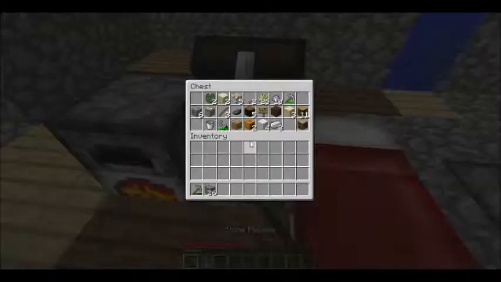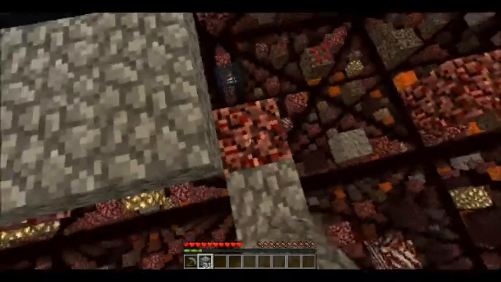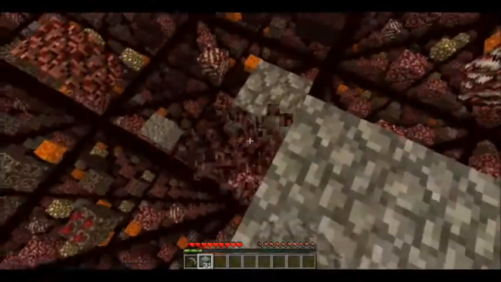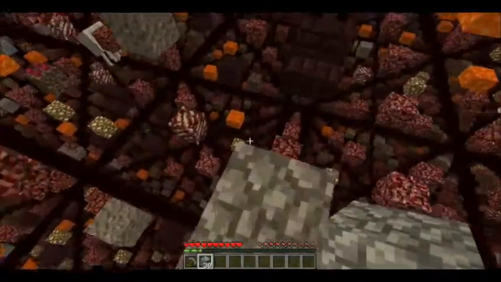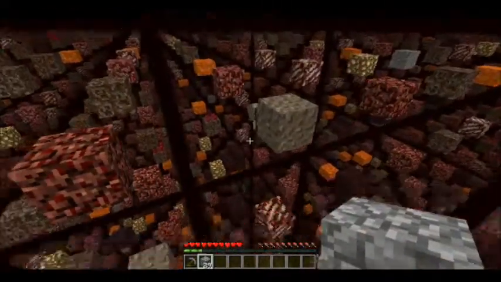I'm gonna take it into the nether. Can we have another chest, please? Ending my bridges. Okay. This is an easy way of getting lava in here. Ha! Pigman felt his doom.